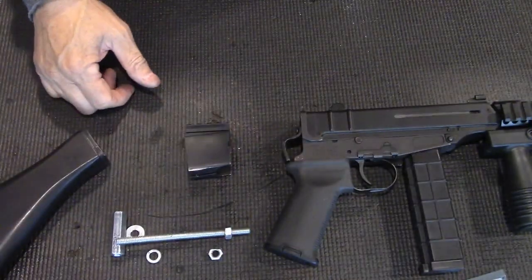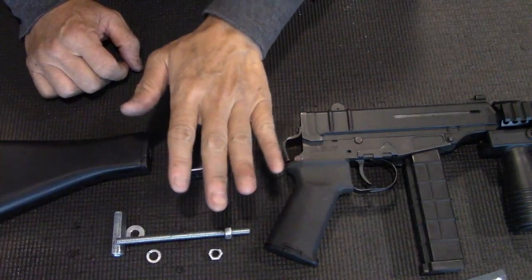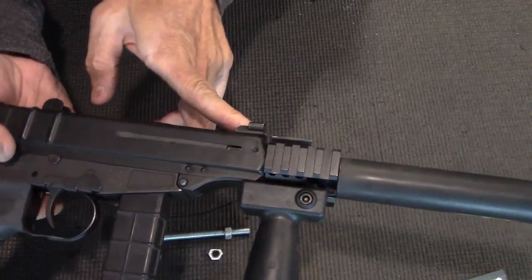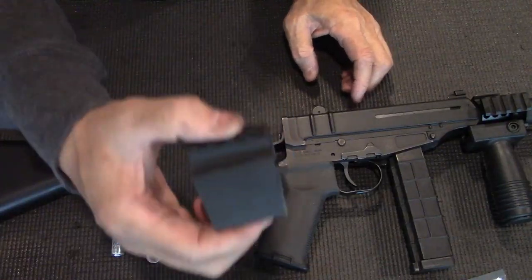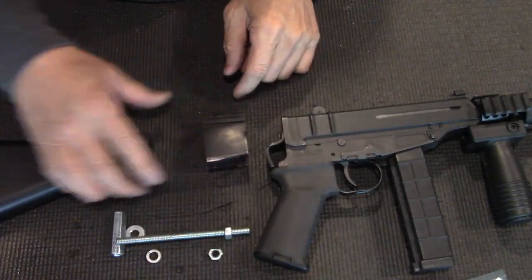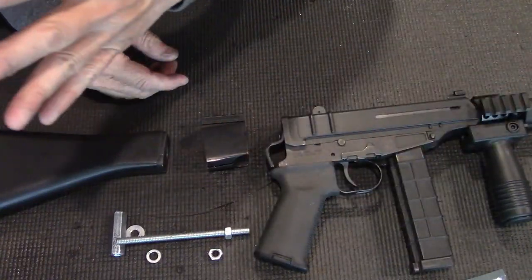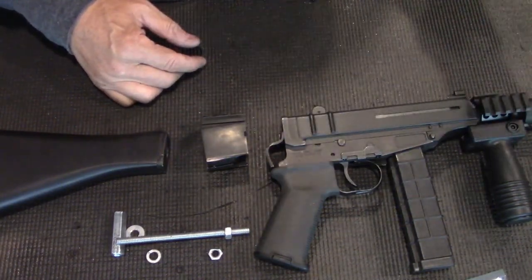This is what I meant when I said the factory missed their mark. What they should have done initially, instead of redesigning a mount that went over this round part and then latches itself to the front sight, which is still pretty unstable if you ask me. They should have just gone with a stock adapter like I did, made it out of aluminum, put a rail to it, and reused the existing wood they already designed for the VZ58 instead of redesigning a new mount, redesigning a new stock, and everything seems front heavy to me.